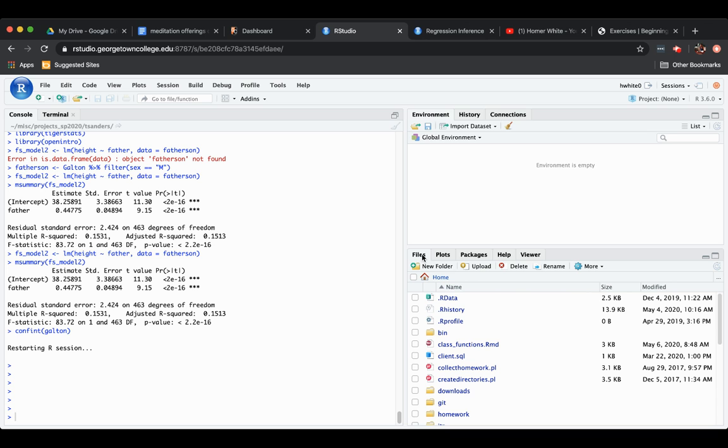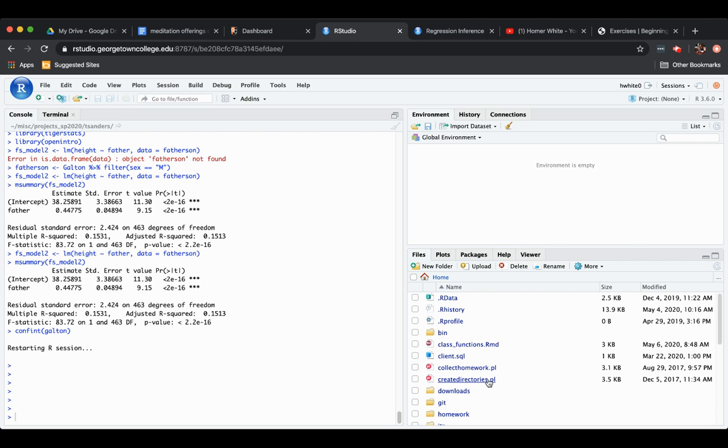Let's take a look into the Files pane. You should see the word Home in blue with a little icon of a house next to it. That's because you're looking into your home directory on the RStudio server. Every user has their own home directory. The files in this directory are files that that user owns and that user can modify and run and do other things with.